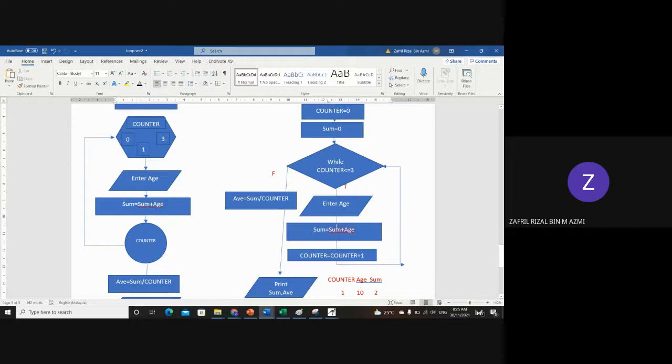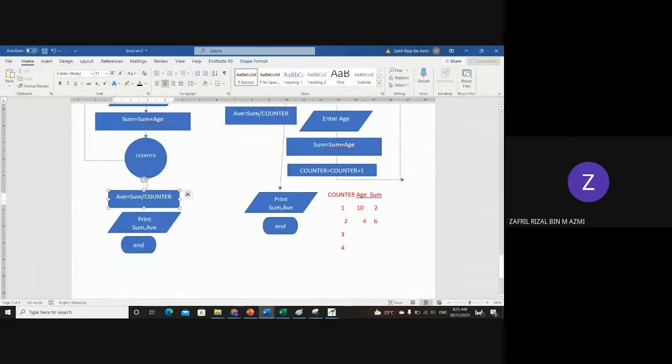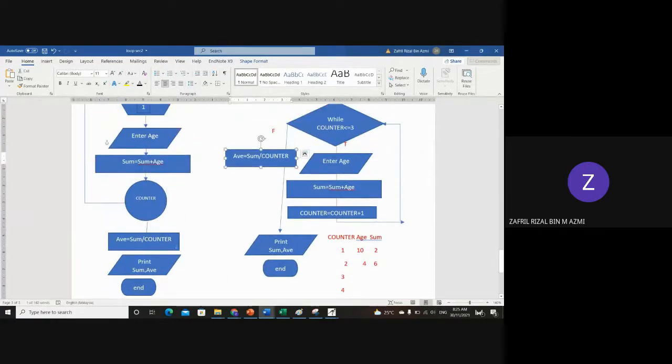Enter the body, and then do the summation, the accumulation. And then the counter update, so counter update over here. And then it goes back up again to check the condition. If the condition is false, go out. If the condition is false, it goes out over here, so out over here and do this. This one does this. Understand? Any question, class?